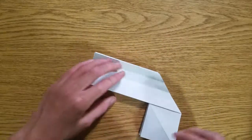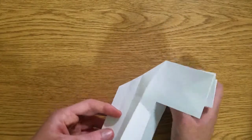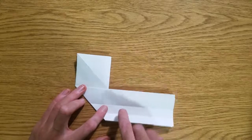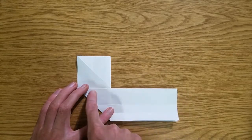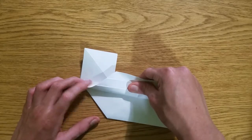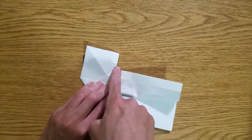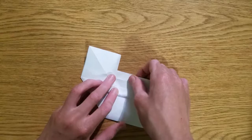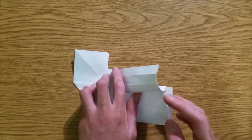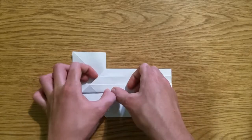Unfold. Now, this step I'm not exactly sure how to do. What we're going to do is make this crease, fold the midpoint there. So maybe what I can do is bring this up and bring this crease to touch that edge, and this point align with that edge. And then of course these two edges here align. These two. So just check that.